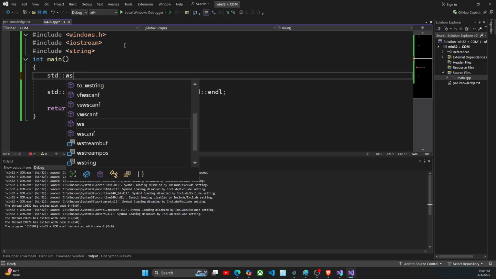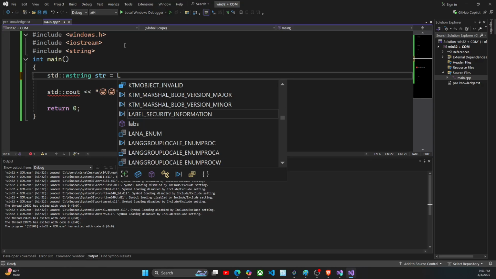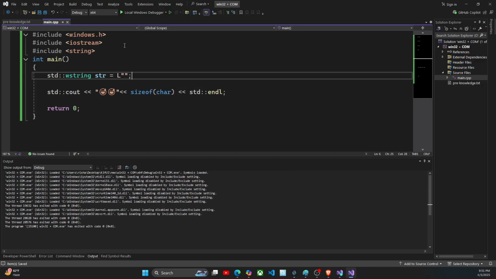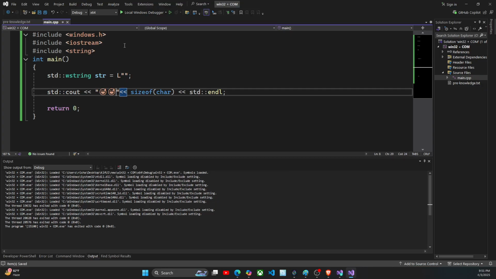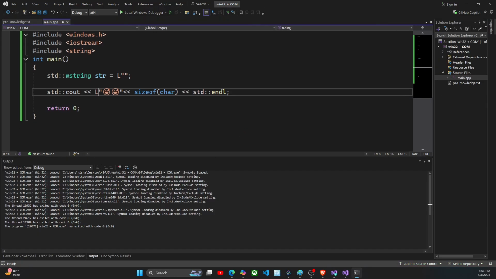You will be using wstring. Yeah, wstring with the proper stream, because this is followed by that, if I'm not wrong. Or maybe you can bypass this by this? Maybe this will print it. I may be wrong here.